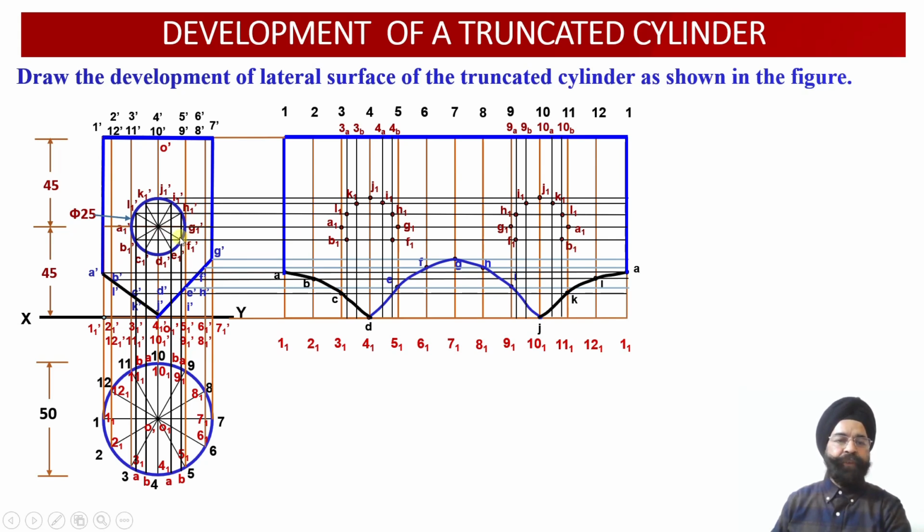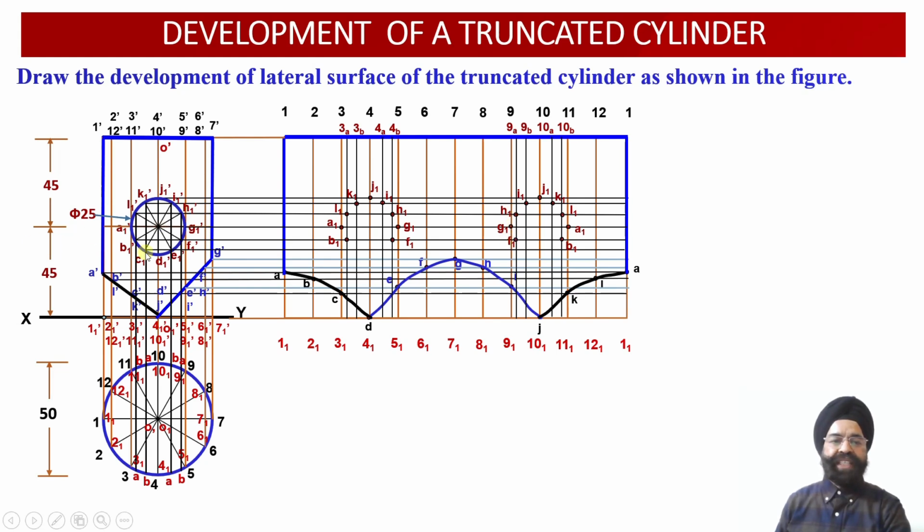Similarly, point F1 dash is located over here. If we draw a vertical black projector over here, let us locate the orientation of this black projector. On the rear side, this is projector 9A, and on the front side, this projector is 4B. So onto the 4B vertical projector and the 9A vertical projector on the rear side, point F1 will be located. We can check onto 4B and onto 9A. We have obtained the point F1 over here, right?